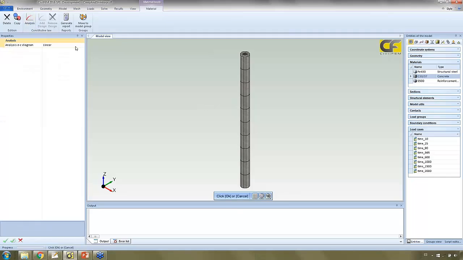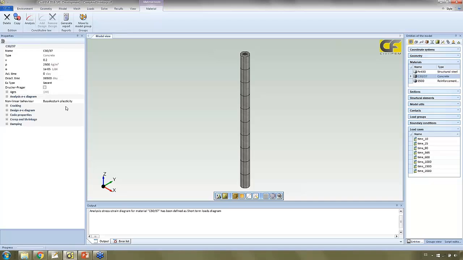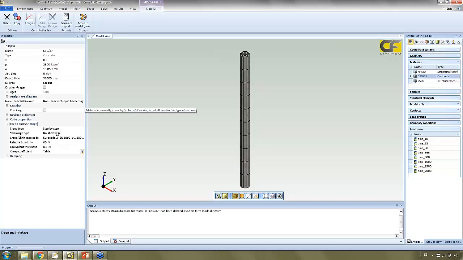First nonlinear behavior, then activate isotropic hardening. For example, cracking, we can select cracking with a cracking stress and so on. And the other way is creep and shrinkage here. Creep and shrinkage, I'm going to use creep step by step.